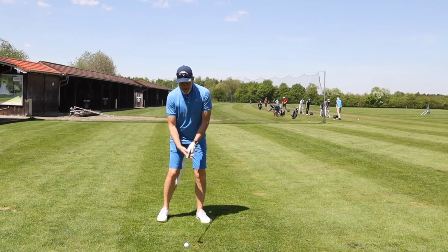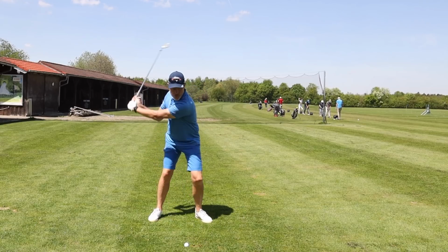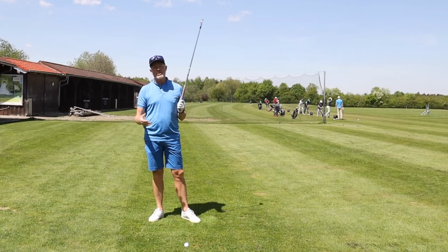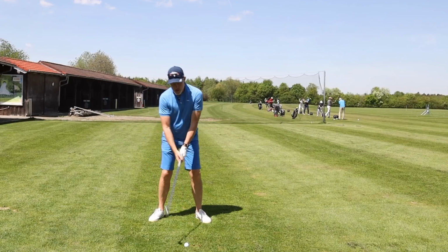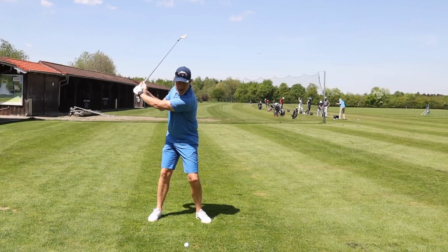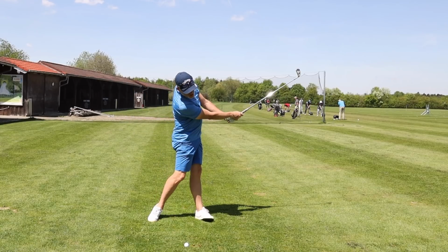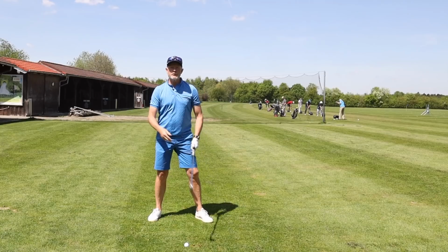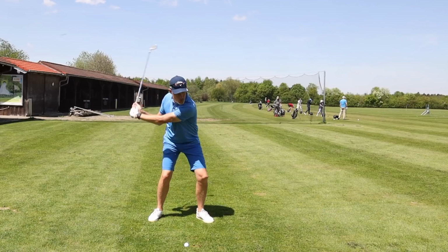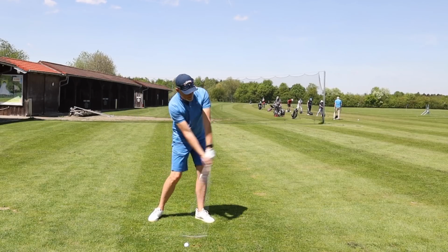So the first thing you're looking for is how many phases do you have in your swing? If you've been following this tuition, you should have four: two in the backswing, the start and the center, two in the downswing, the move and the extension. And first of all, you can talk your way through them. Start, center, move, extend. Start, center, move, extend.